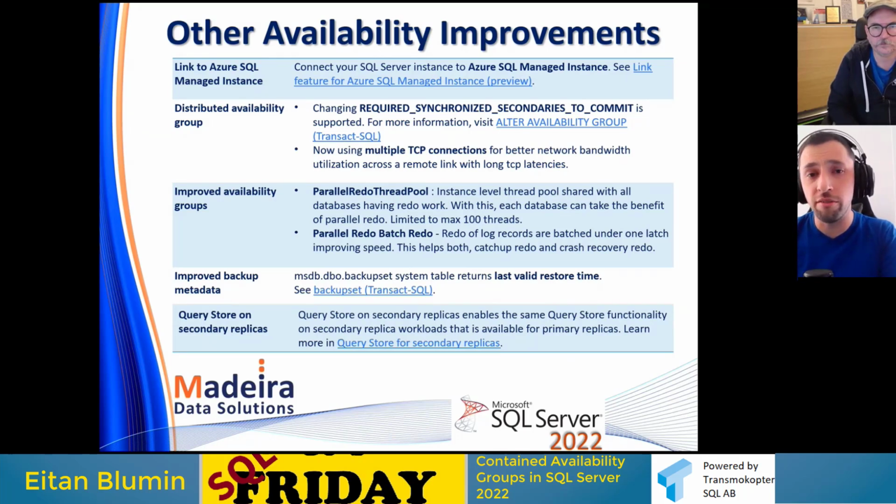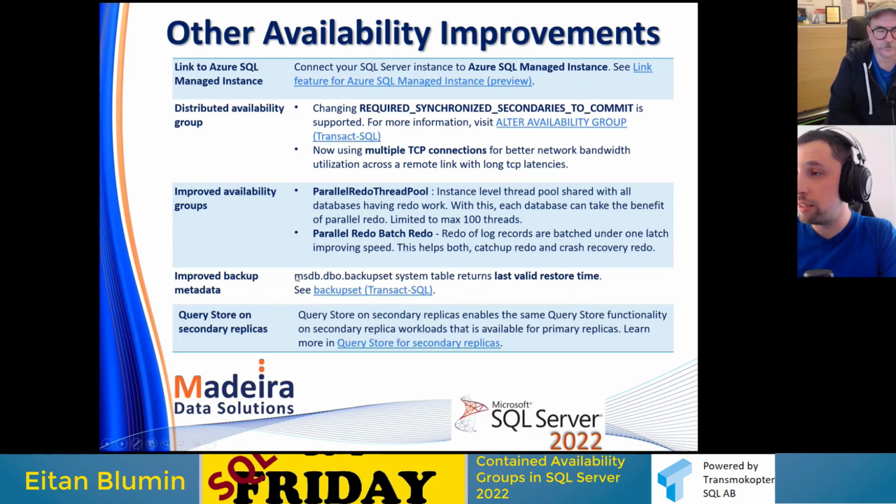This was not available until today in distributed availability groups, but starting with SQL Server 2022, it is possible. There's also a list of a few features here, including multiple TCP connections, parallel redo thread pool, parallel redo batch redo. All of these features are meant to improve the performance of availability groups for faster synchronizations, faster recovery operations, and so on.